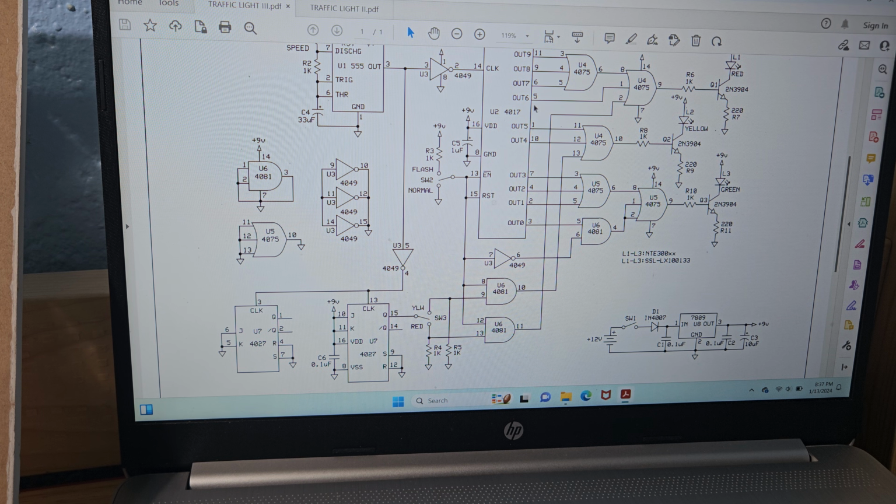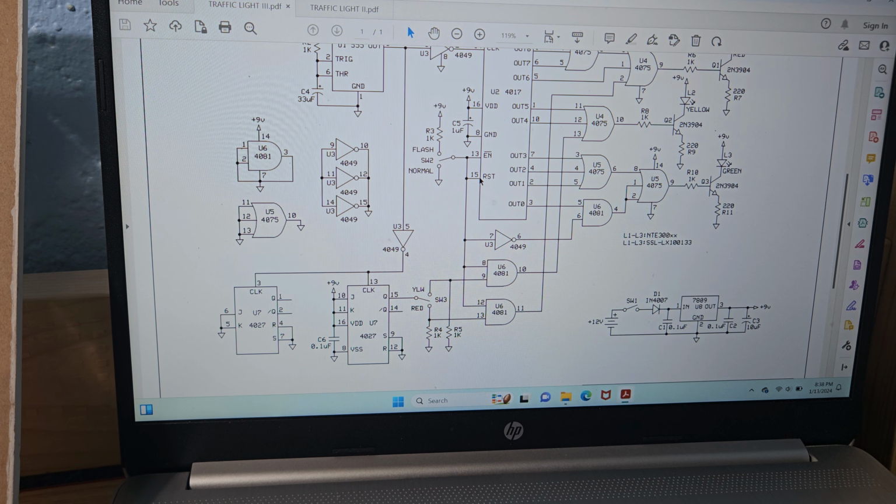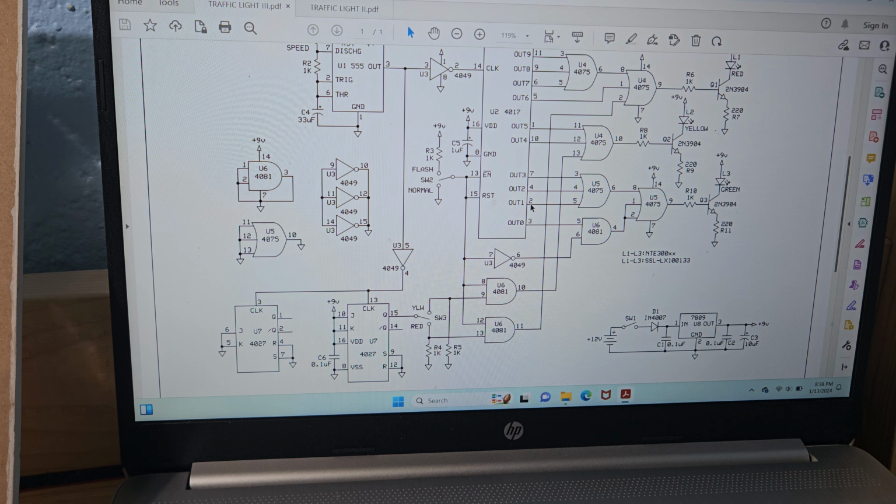That part is just for your standard traffic light, red, yellow, green. So what I added on from the original one was a flash. See, here's a switch, normal and flash. Now the 4017, the enable and reset have to be low for it to count. So that's why the switch, when you put it down, it's ground, so it'll count. And it'll go 0 all the way to 9. It'll just keep recycling. So to disable the count, you just tie that input and reset to high. And then when you do that, it stops counting.